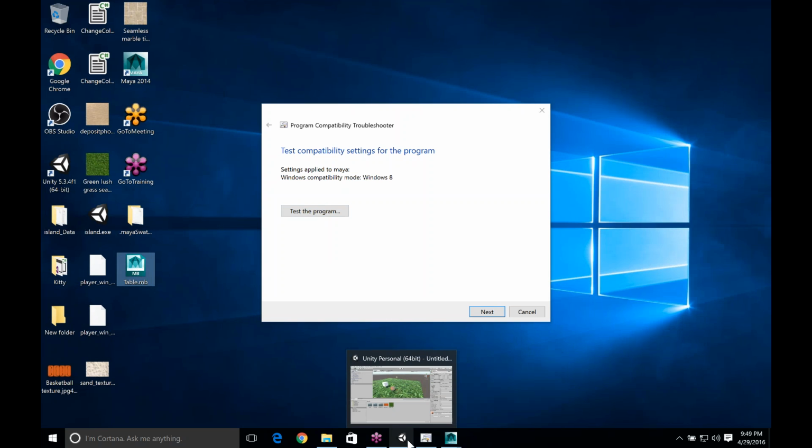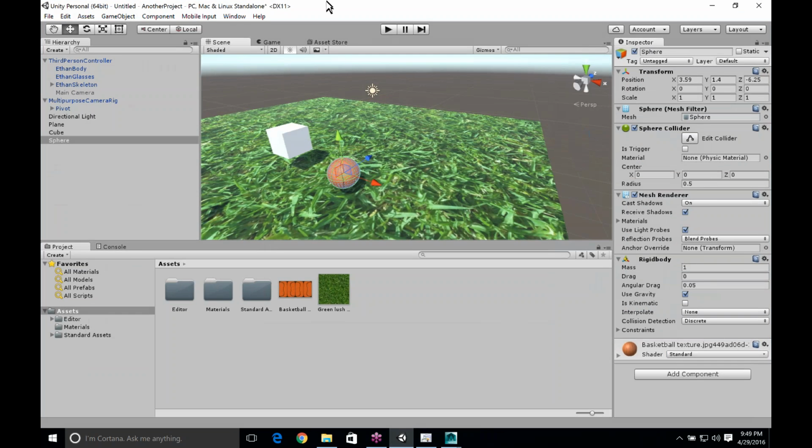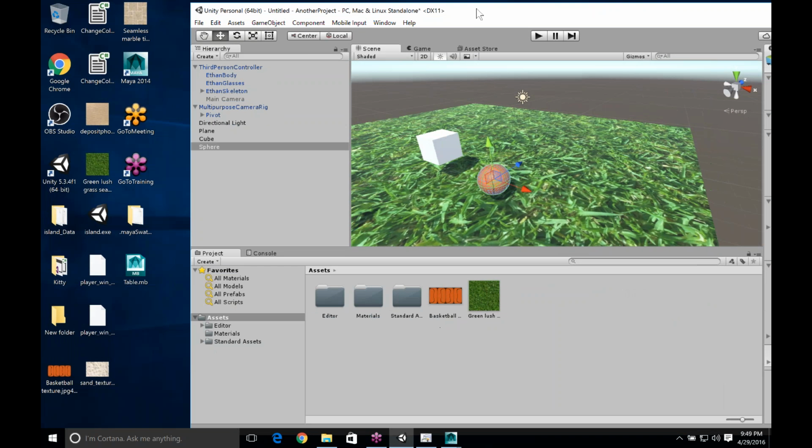So I'm going to go back here real quick, and I'm going to drag this Maya file that I saved into Unity. And we're going to give it a second here, because that's the way it is.